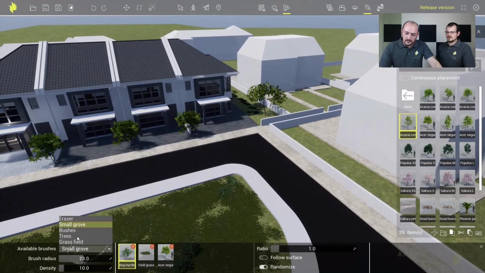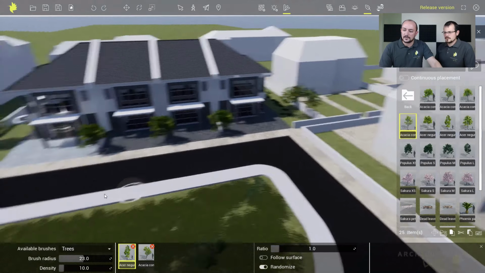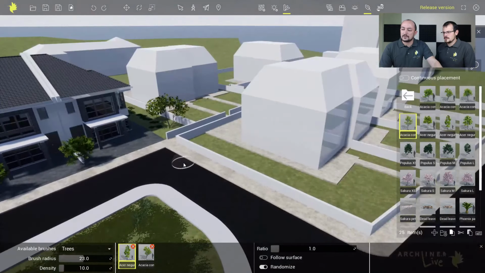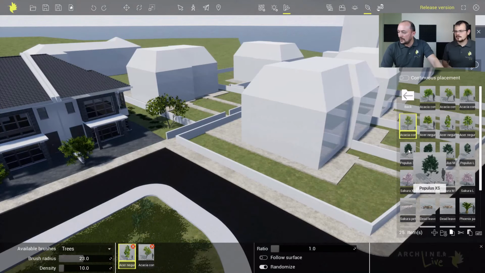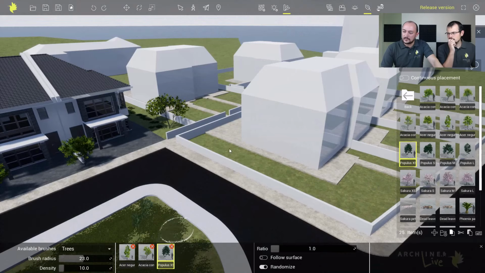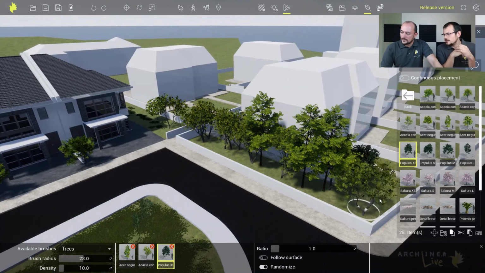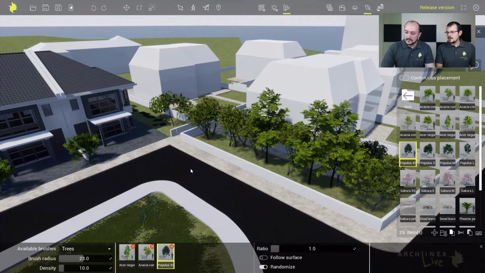And there is also something we call trees, a very simple thing. It is a mixture of several different trees, which I can also customize. I already told you that I can customize. So if I would like to add, for example, a populus here, I just click and drag it over there. So now when I paint this area, it also features several different items. It gives a more natural feel. There was a tiny populus over there, and perhaps over there as well. So it has a sort of random effect with all the details everywhere around.